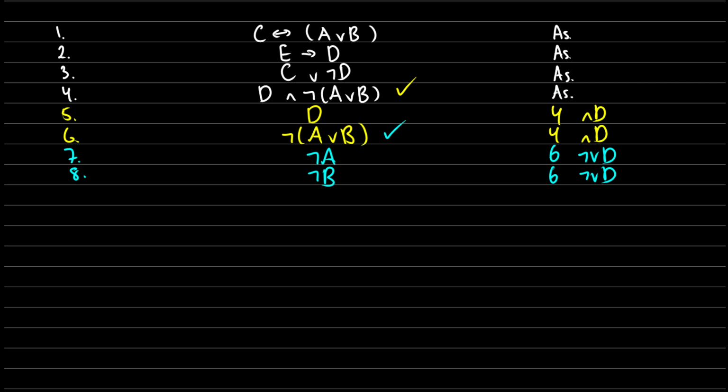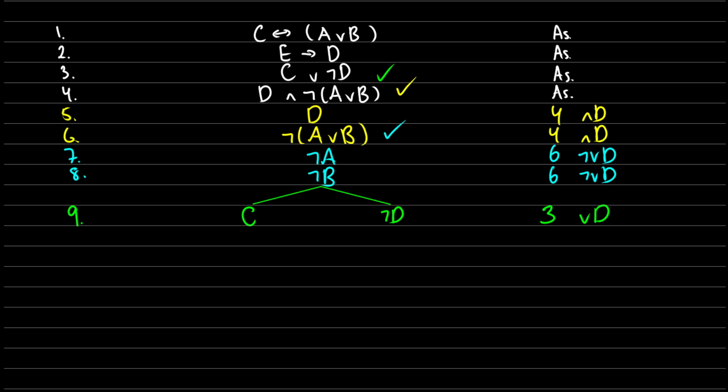So I'm looking at 3. I see C or not D. Okay, so let's just do this one. We're going to get a branching path. My branches here are going to be quite short in terms of the scope of the page. So line 9, if we do 3, and we do or decomposition, either C is going to be true or not D is going to be true.